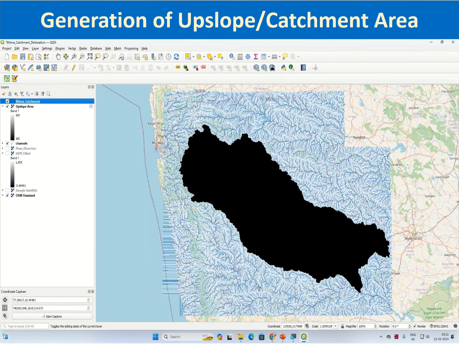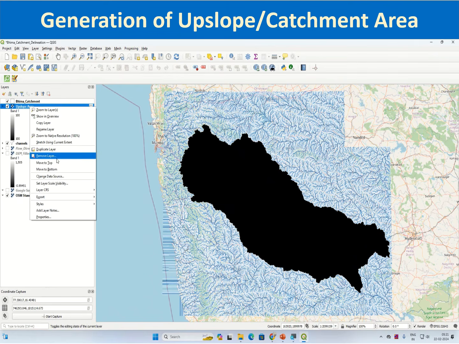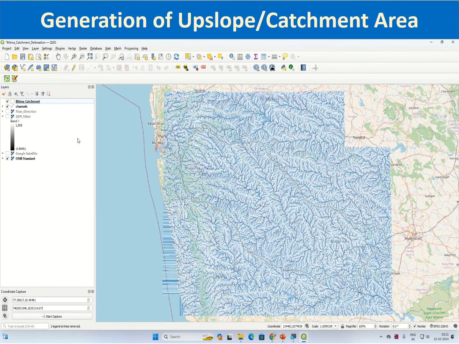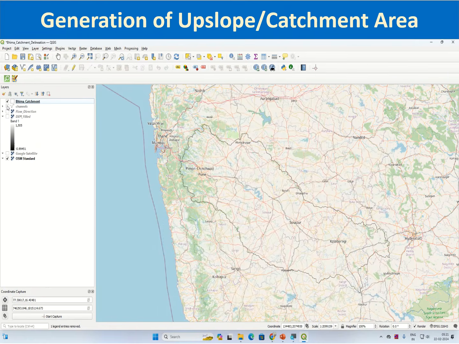And apply. You no longer require this upslope area temporary layer. You can remove it by right clicking and remove. And also the channels you can uncheck.